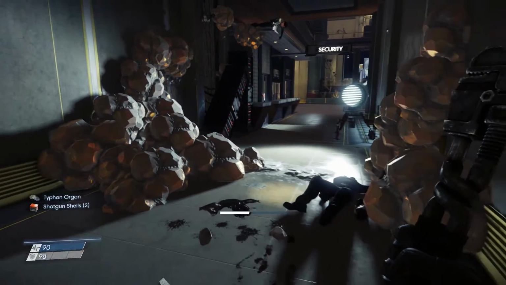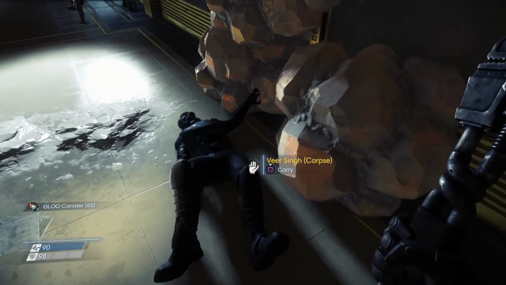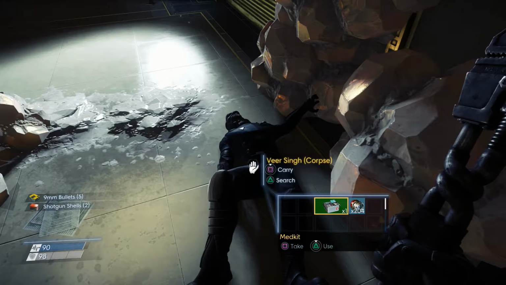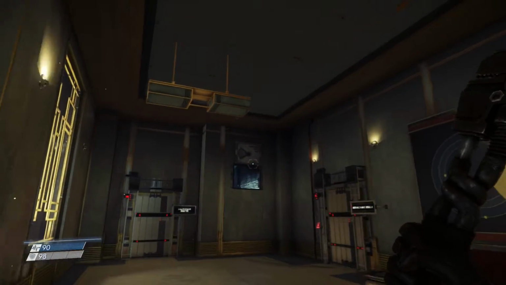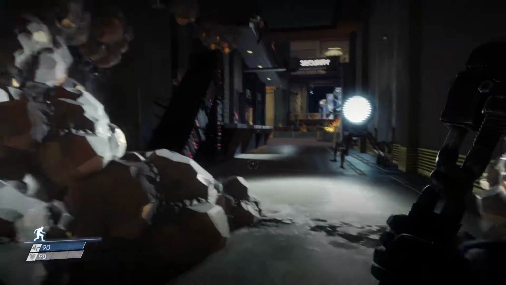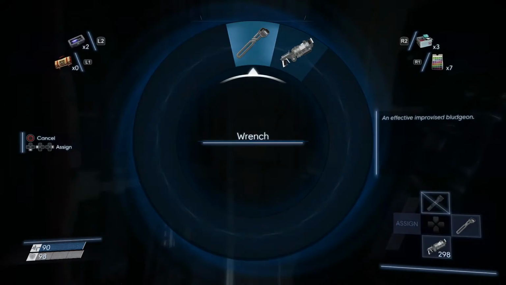Ooh, we got some shotgun shells right there. Okay, so it's used for lots of things. There's some more glue ammo. This is Veer Singh. 9mm bullets, shotgun shells, med kit, and more glue canisters. Just making sure we're not missing anything here. So we can definitely... Let's go up this way. Oh, we got a lot. We have several mimics up there.